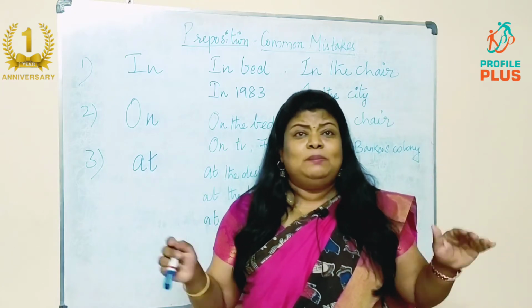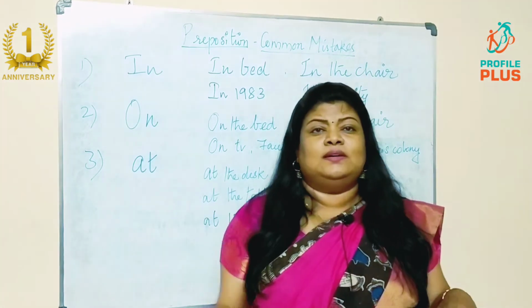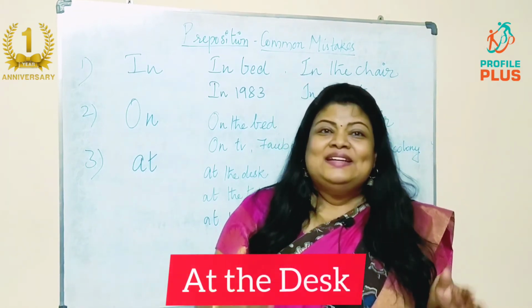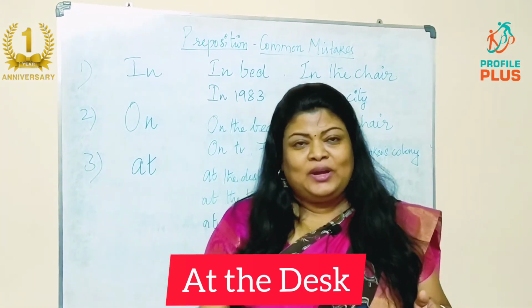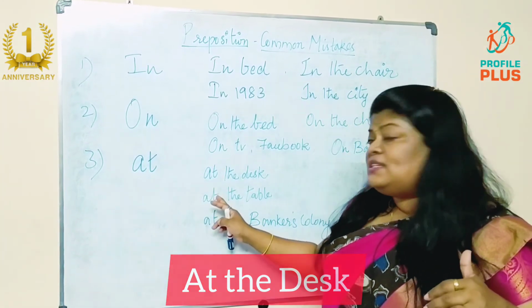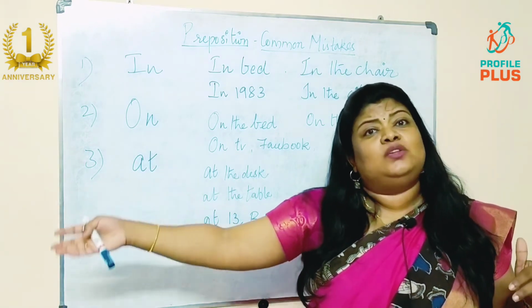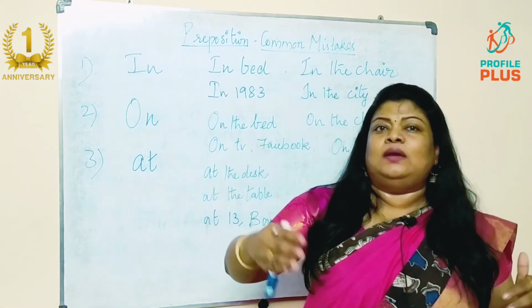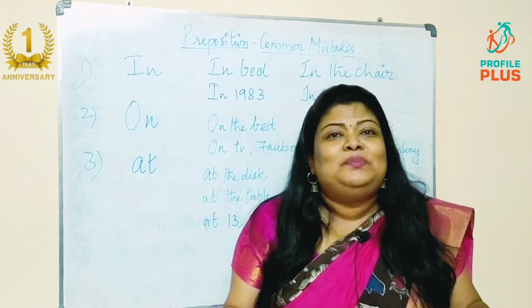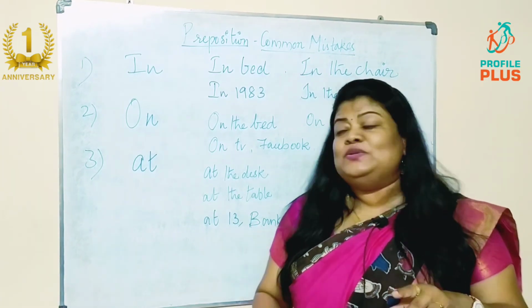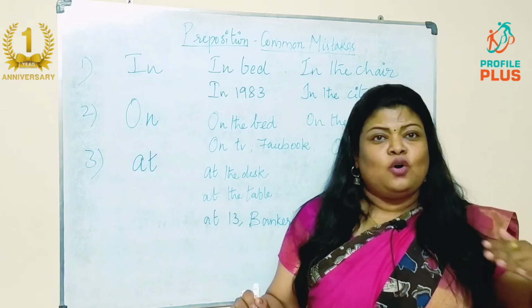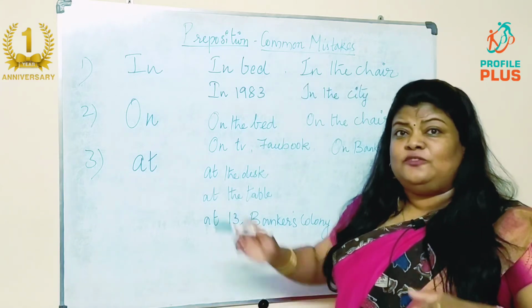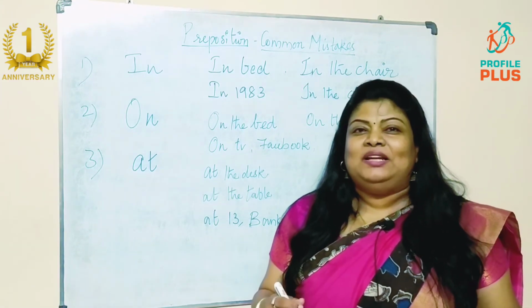Normally many people make this error. He is sitting in the desk. It is not in the desk, friends. It is always at the desk. So she is sitting at the computer desk. She is sitting at the desk is one example, and she is sitting at the workstation, at the table, at the desk. It's not in the table, on the table. No other preposition is correct here. So you always use at for mentioning the desk or the table. You understand this? Or even the workstation. So please be more specific with your prepositions because these are the blunders in English.